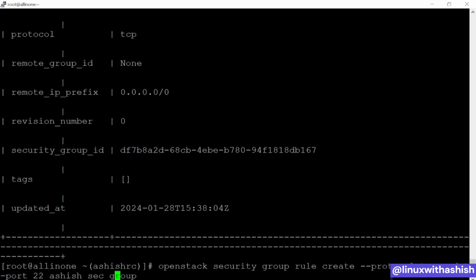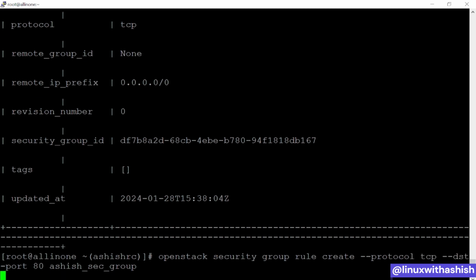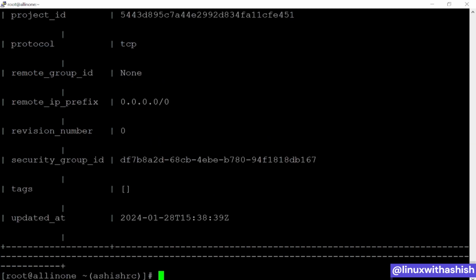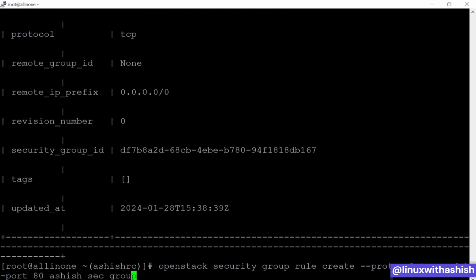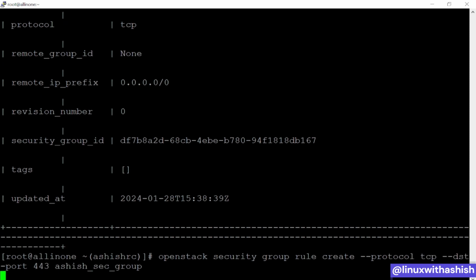Okay, suppose someone asks you, hey, I want to create a rule for port 80 as well. I want the traffic for port 80. I want the traffic for port 443 for communication on HTTPS. I want communication on HTTP, then you have to open port 80. I want communication on port 443, you can also enable 443. Okay. So whatever port they ask you to enable, you can enable from here.